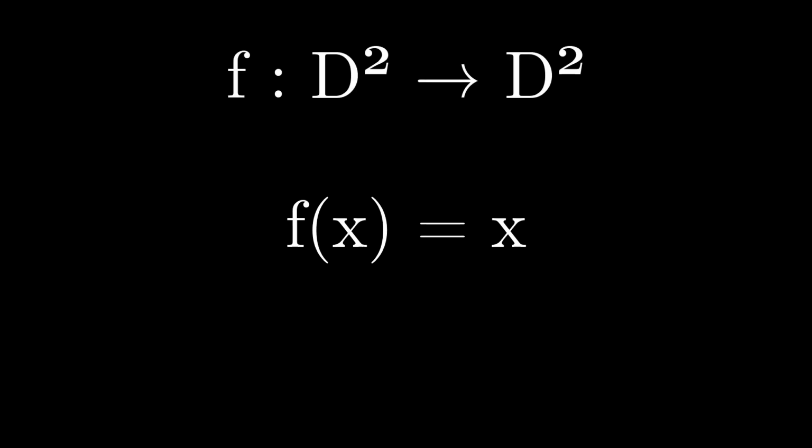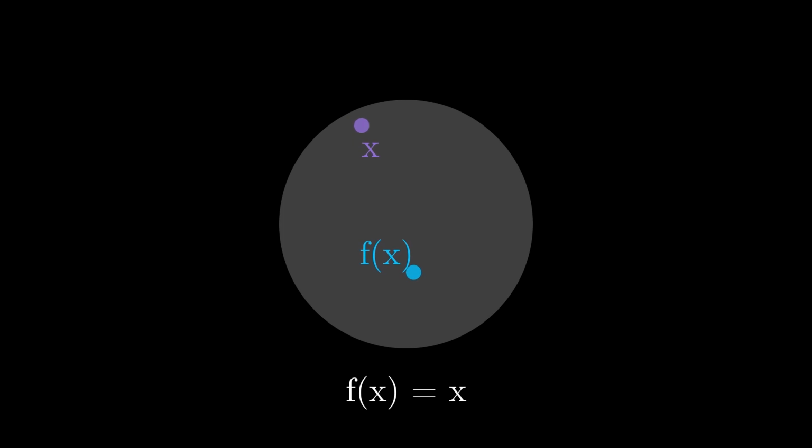The last equation I want to look at is f(x) = x. Here f is some continuous function from the disk to itself. That means if you plug in a point inside the disk, you get out a point inside the disk. A solution to the equation is a point that ends up in the same spot after applying f. It turns out that for any such f, there's always a solution. This is Brouwer's fixed point theorem. We'll demonstrate this theorem using winding.